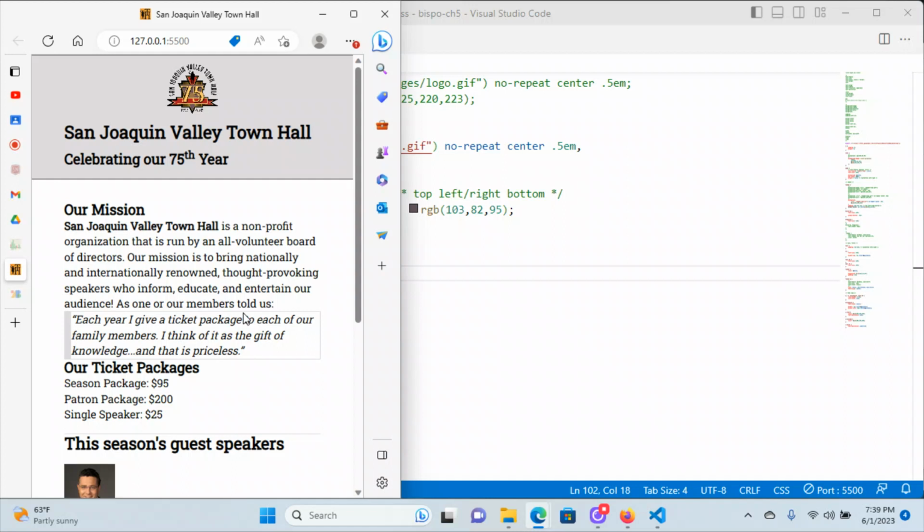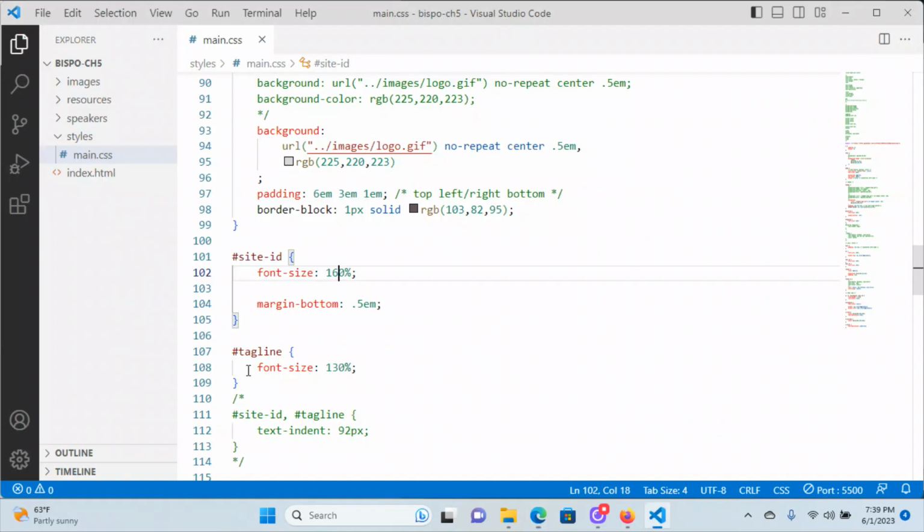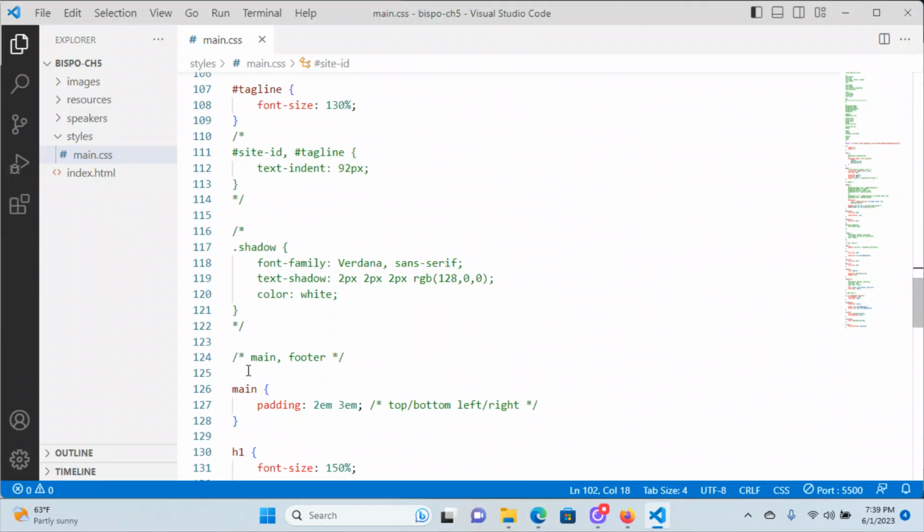Okay, so let's see. What about the next ones? The next ones are the H2s inside the main, which are basically just these two. This one's an H1. And for the H2s here, I think we just put some margin at the top and bottom. It's not a bad idea to put a little more above than below for these, to make sure that the heading is visually connected with the text that follows it instead of the text that precedes it, because that's the way the text is actually organized. Let's put a margin equally above and below to start with and see how it looks.